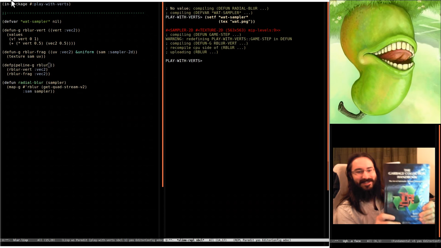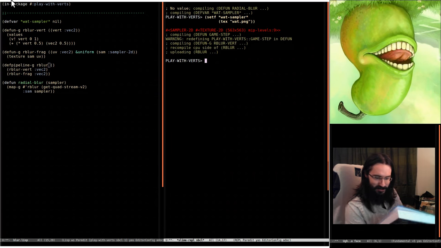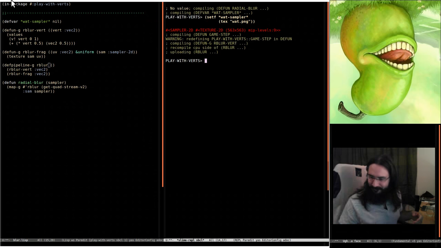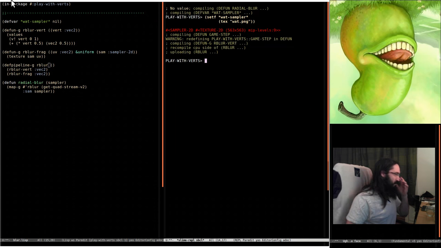Oh yeah, actually, here's something new. I got a new book. It's so cool. It's all about garbage collection, and I've only just started reading it, and it's ace. So I'm really excited about this one. This is gonna keep me busy for a while. Let's show that books are cool.